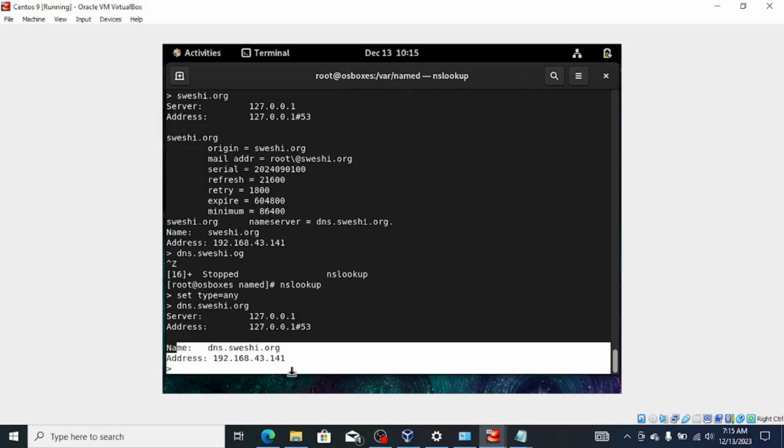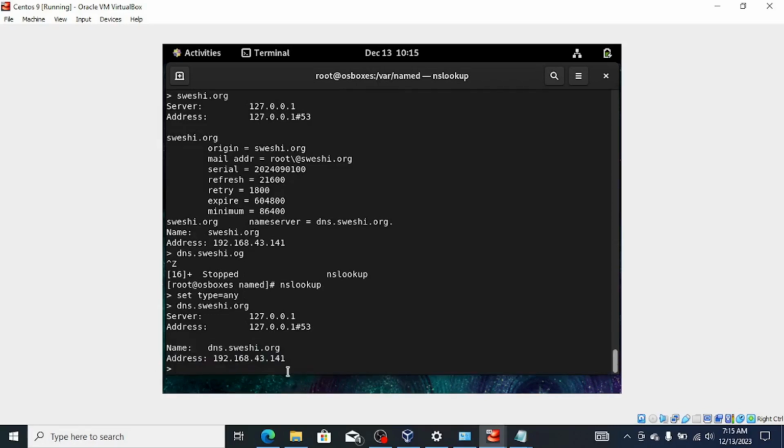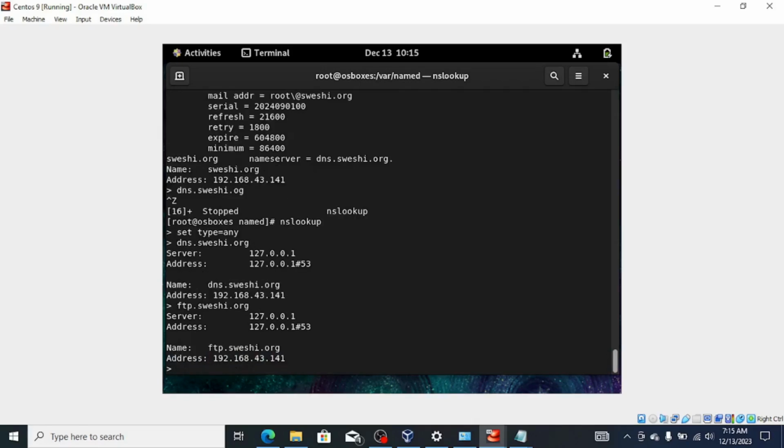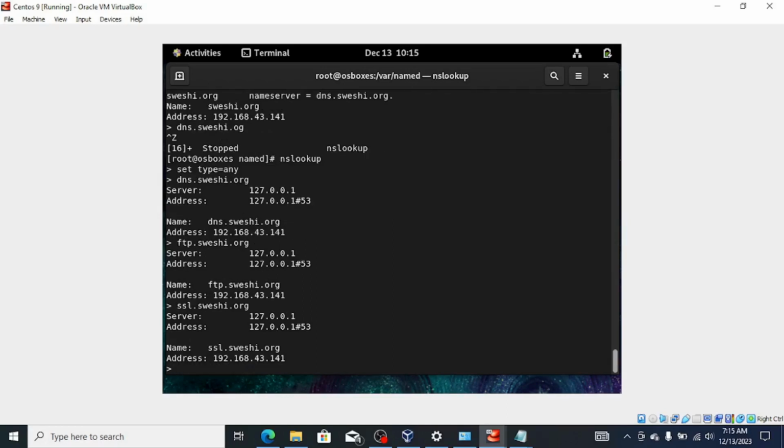So for that domain name, that's the IP address. Then even when we do ftp.swashi.org, same IP address, unless you put a different IP address in the zone file. And www.swashi.org, same IP address. So that's pretty much what we mean.